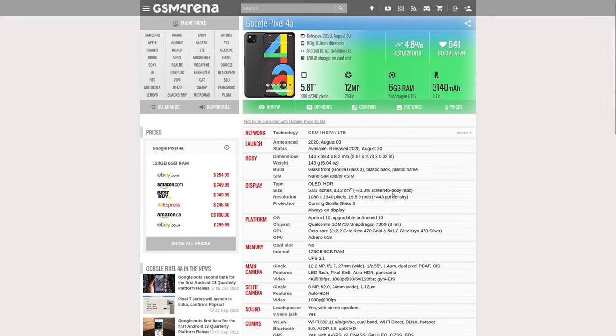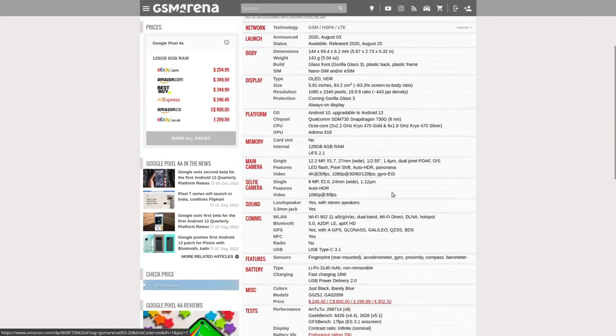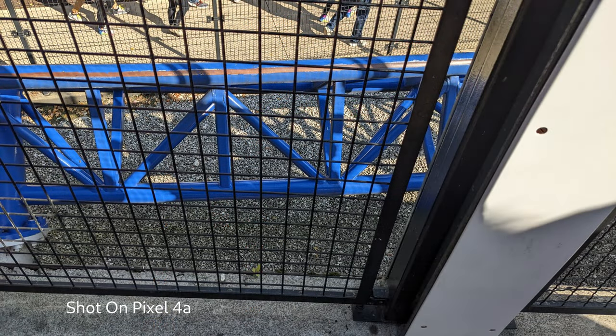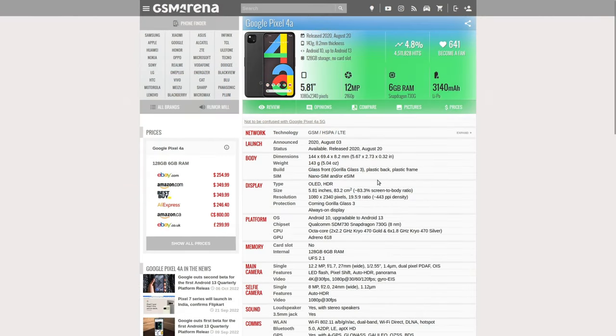Okay, that's what we're off to, and this is a first impressions of the Pixel 4a. I've been using it for about 2 days now. I've tested it for a while, and I'll give you my impressions. Now, this was a 2020 released phone, in August of 2020, I should say, the 20th of August.